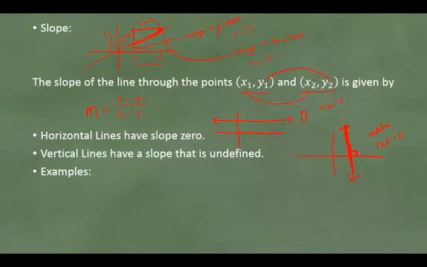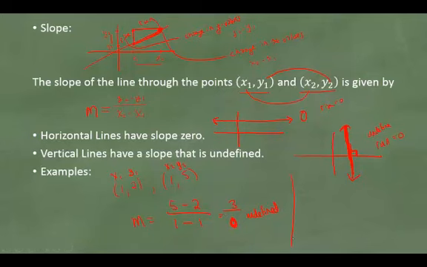As an example, I can give you the points 1 for x, 2 for y, and then again 1 for x, 5 for y. If you were to calculate the slope, you would do y2, which is 5, minus y1, which is 2, over x2. I'm going to label them here: y2, x2, y1, x1. So over x2, which is 1, minus x1, which is 1. So we have 5 minus 2, which is 3, over 1 minus 1, which is 0, which is undefined. It's not equal to being undefined, but we say that that is undefined because we're dividing by 0 here.